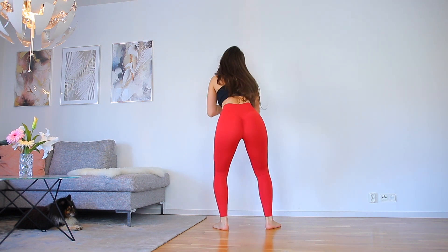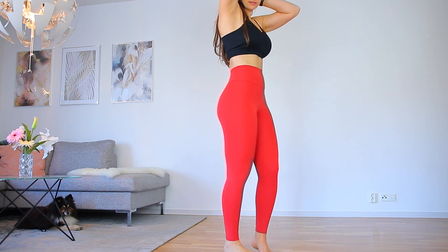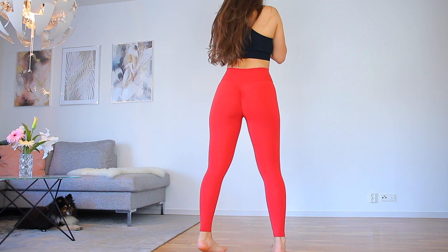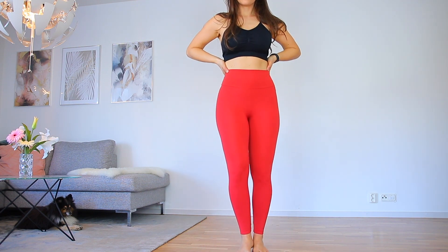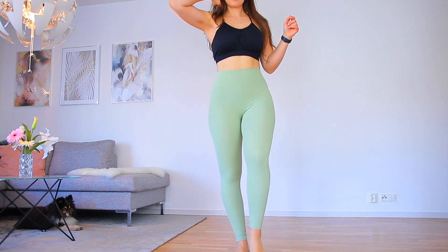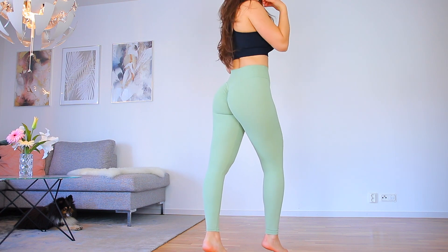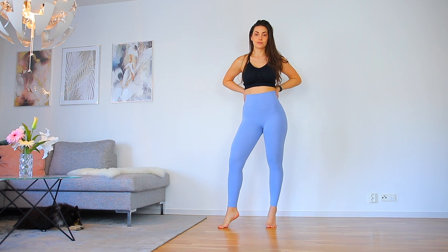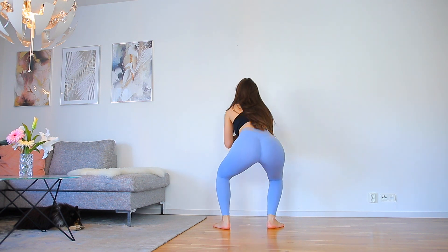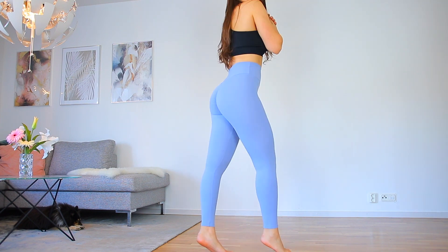These leggings have the perfect high waist with no elastic band at the top, so there's no muffin top at all. In size small they stay 100% in place and the scrunch works perfectly around the booty area. Aside from the scrunch, they're completely plain — no extra seams, no contouring, just a clean pair of leggings with a scrunchy booty. They go full length on me, and all colors are squat proof, though very bright colors do show cellulite.